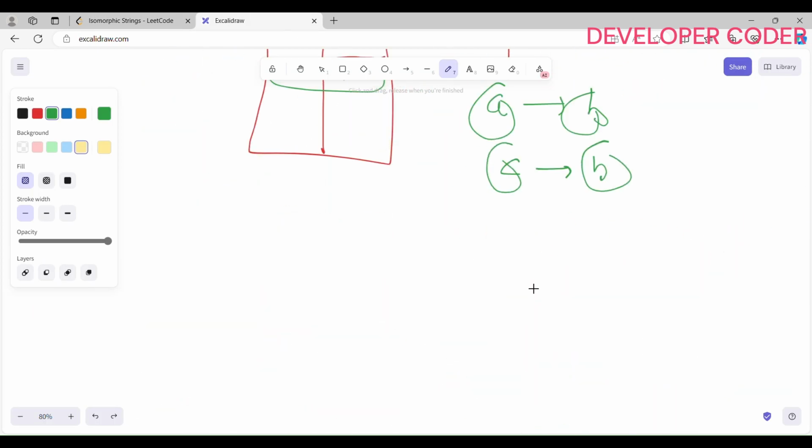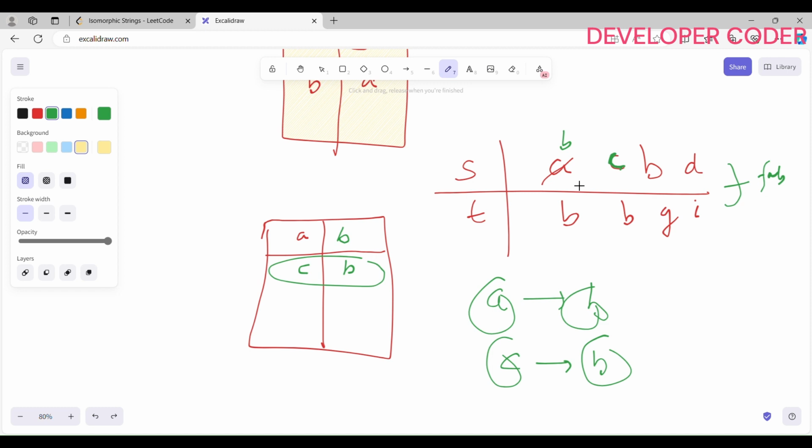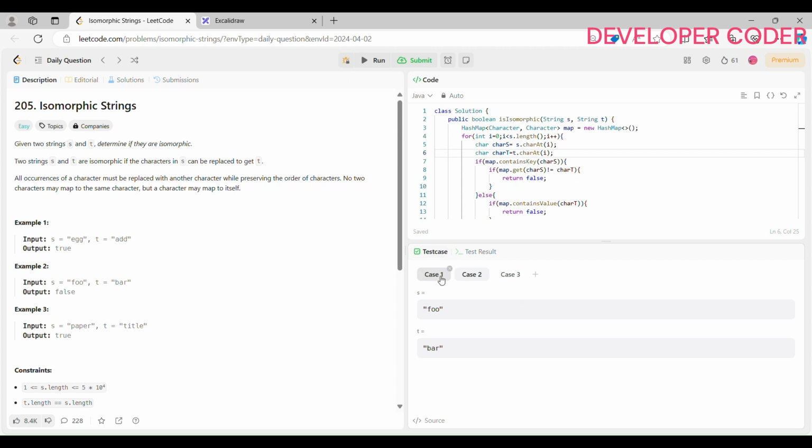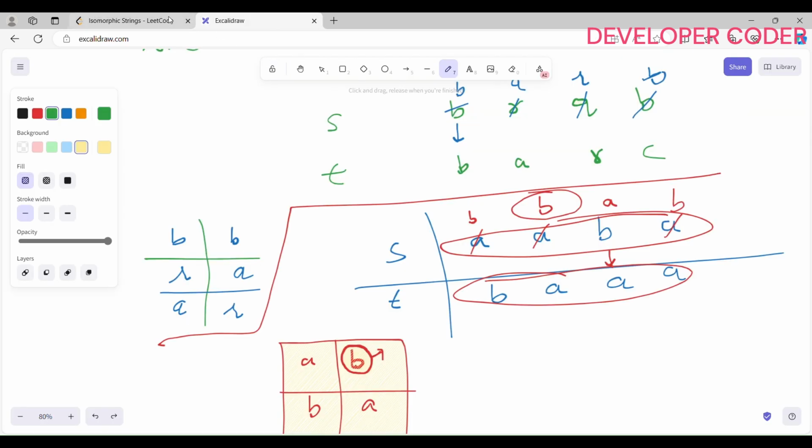Now can I do one thing here? This is my string, a b a, and this is b a. Let's create a few examples here.